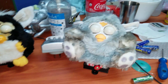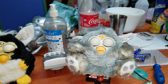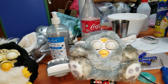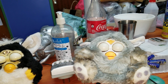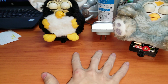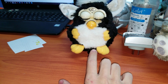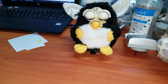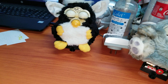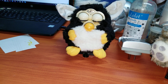Anyways, it's no secret that I've always wanted to start collecting Furbies, and I already have a few in my hands, so I may do a review over those soon. I gotta go buy the speakers, which I don't know if I'll go buy because the quarantine has been extended. So that's there. But I know that these two are fixed. I actually fixed this one with the speaker of my first Furby, because the first Furby is dead. I don't know what the hell it has. I really don't know. I just took the speaker out. And I don't think it's getting it back, because it's not going to do anything properly.